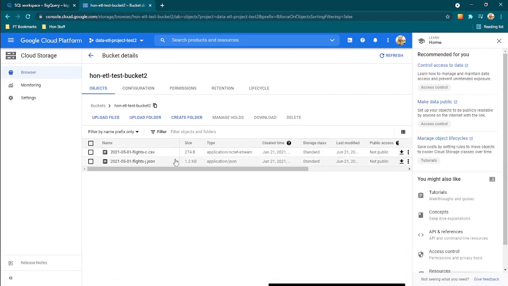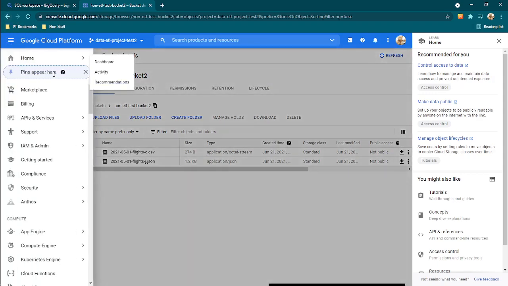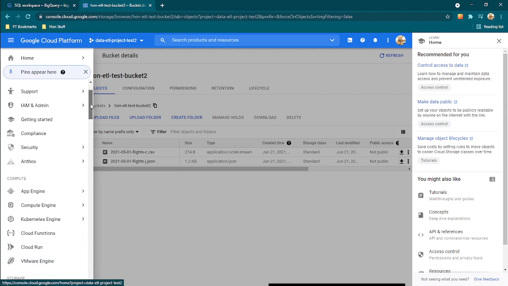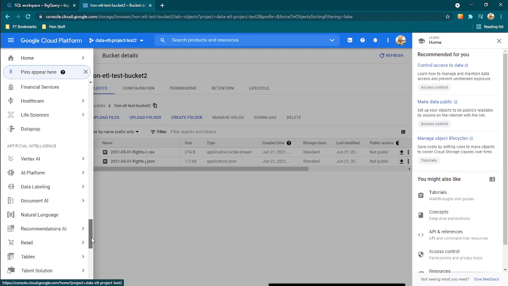So what I have to do now is go to BigQuery and start creating the dataset, because there's this notion of a dataset, and then inside that you have tables. So come down here, go down at the end.